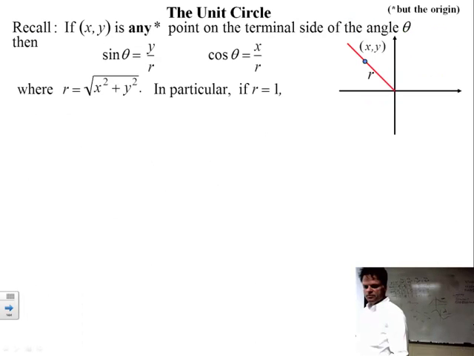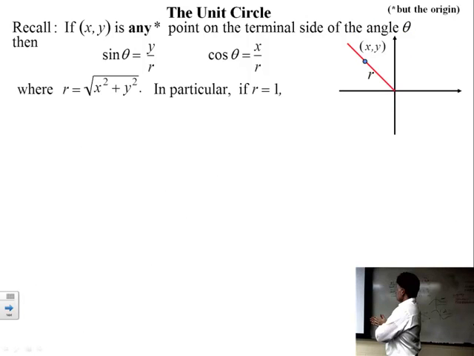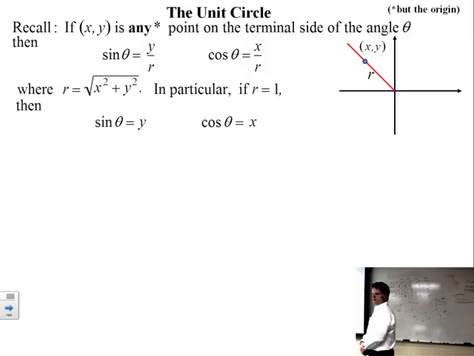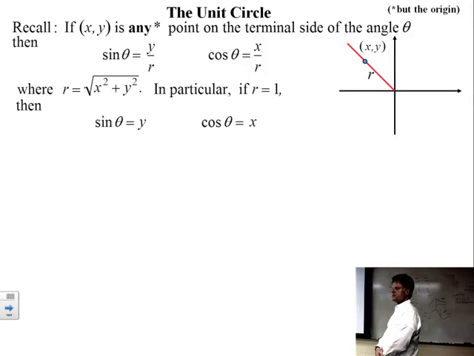All right. So finally, just briefly, talk about the unit circle. So remember, we said that you could pick x and y anywhere along that, and then take ratios. So let's pick a particularly nice choice of x and y. Let's make the radius equal to 1. That simplifies things a lot. So if we make the radius equal to 1, then sine is just the y-coordinate and the cosine is just the x-coordinate. Really easy. So you could just read off the cosine and sine just by looking at the x and y coordinates.